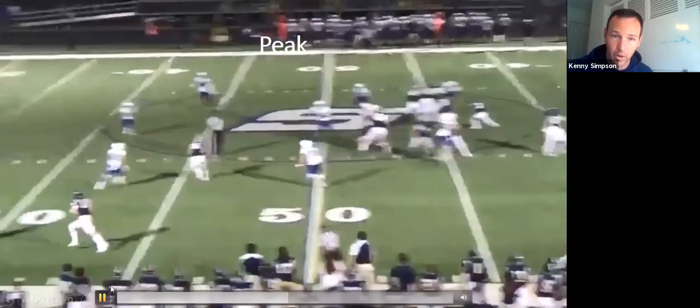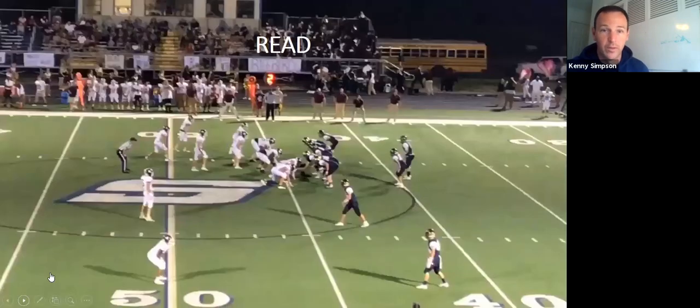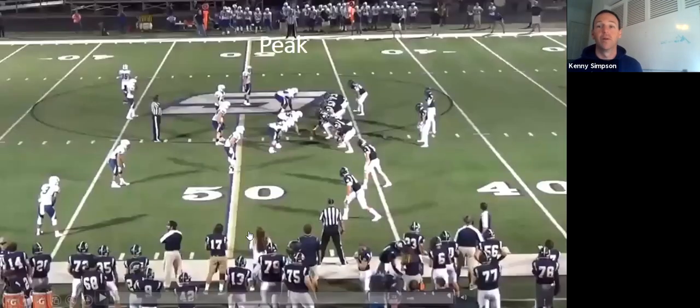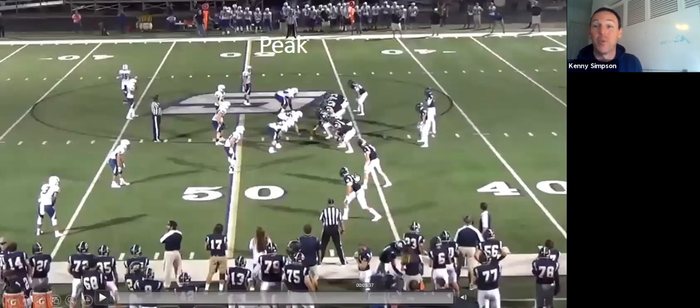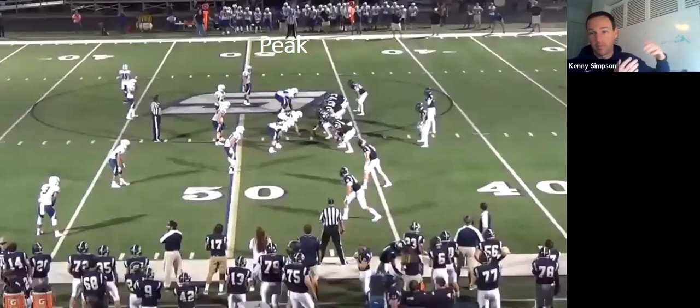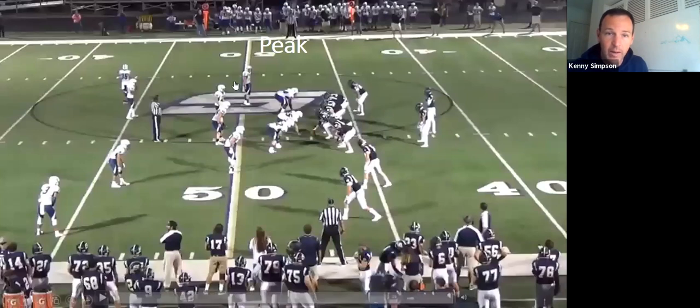The other one will run to read the same guy. I don't have it on here. It's called key. So key, we're going to read him, but it's a run option. This year we ran a lot of that because our quarterback this year had a hard time with the RPOs. So what we would do is these guys down here would run a screen or something to occupy the outside backer and corner and all that. And our quarterback would stare at the same guy. If he chased, we would just pull it and run it to where he left from.